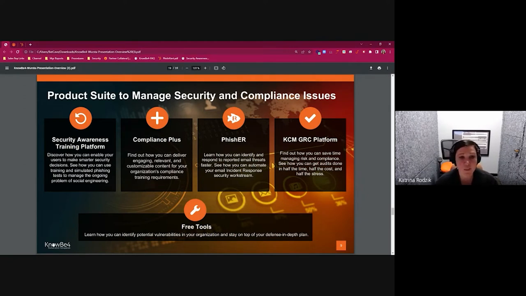We have expanded the platform to also open up with compliance content. This can help you to satisfy risk, regulatory, and HR compliance. And then we also have PhishER, which is our incident response tool that helps you to manage the influx of the reported phishing emails now that you've taught those users to make those smarter decisions. And it's going to give you better visibility of things that you're being targeted with.